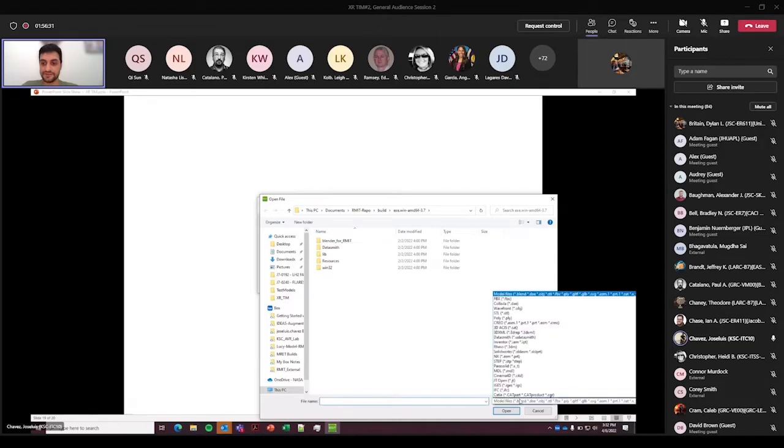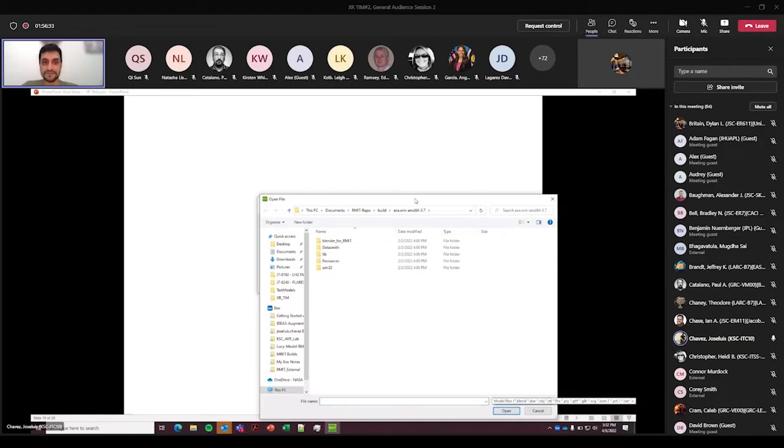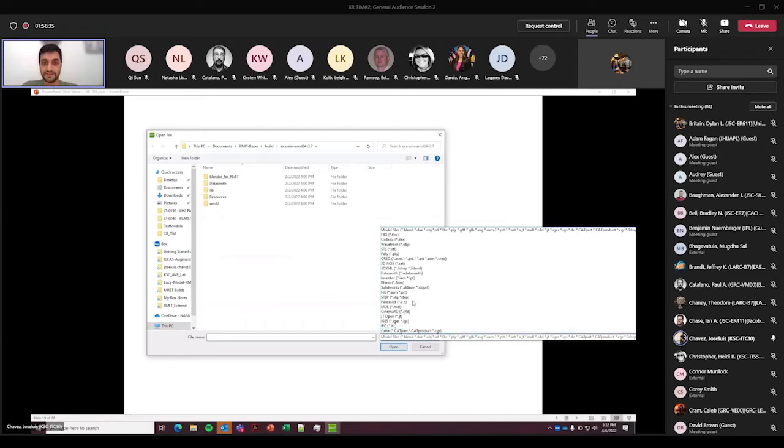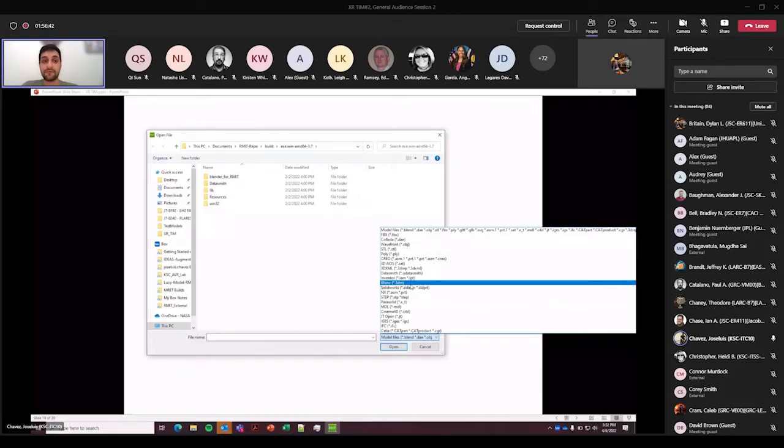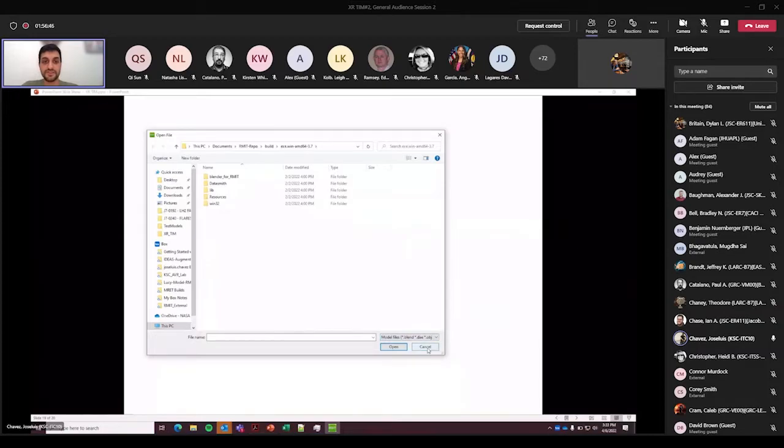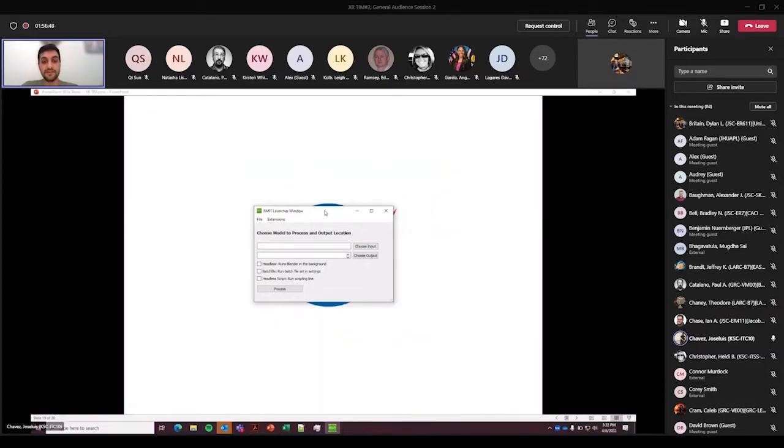And then you can grab your files. We have a pretty extensive input list because of the utilization of Datasmith, so we allow a lot of different file formats to be imported. And we have several export options as well. So this is the interface you would use. When a model is processed, if it's not in headless mode, you'll get the Blender interface and the other control window, which has all the automated functions to run against your models.